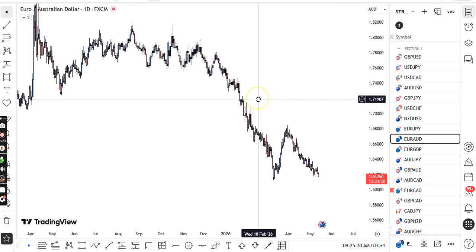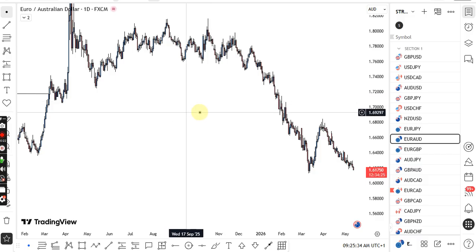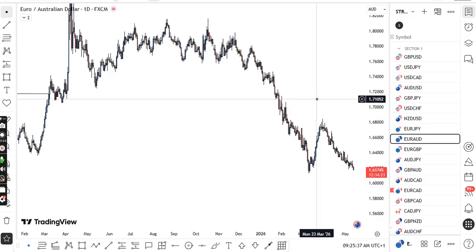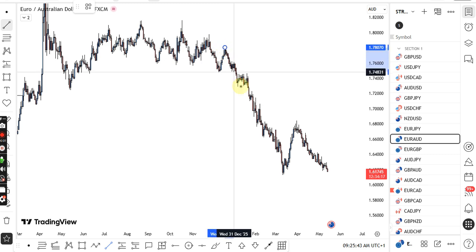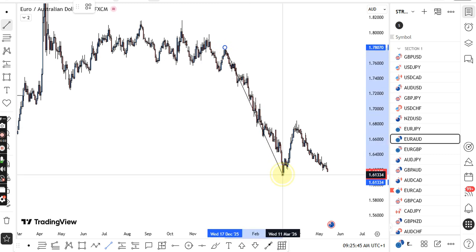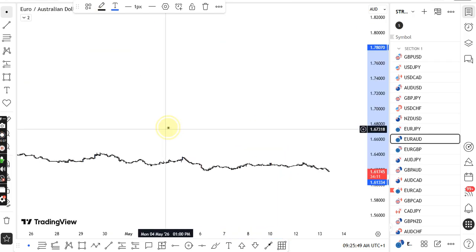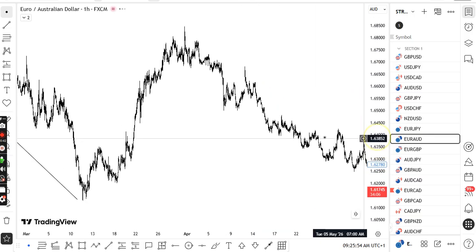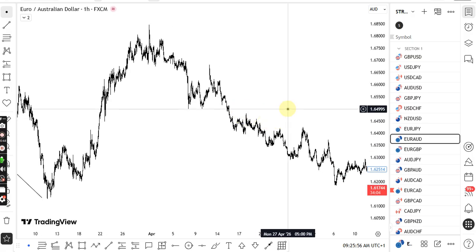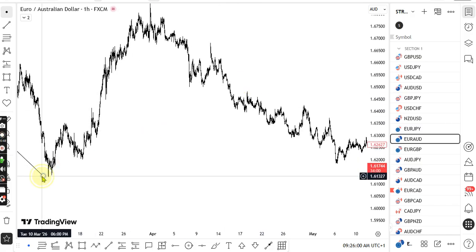For those of you that have been doing this course of mentorship this year, I told them something about Euro AUD, that the structure here for me is like one leg, one aggressive leg. There was a particular setup we saw here on the lower time frame, I think the 1 hour or 15 minutes time frame. So I told them the reason why I'm skeptical about buying Euro AUD is because the structure wasn't that clean.